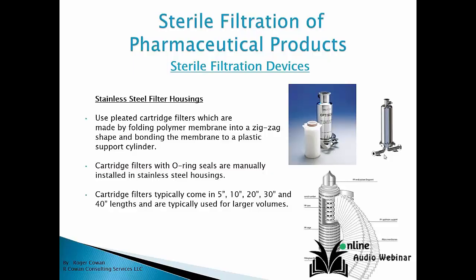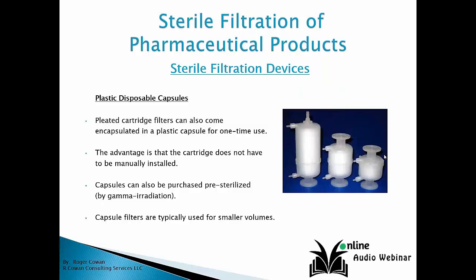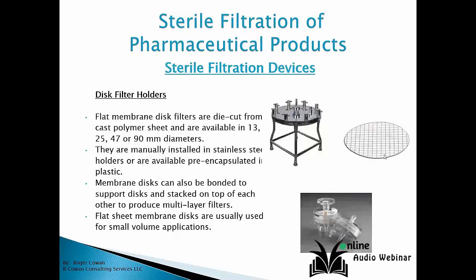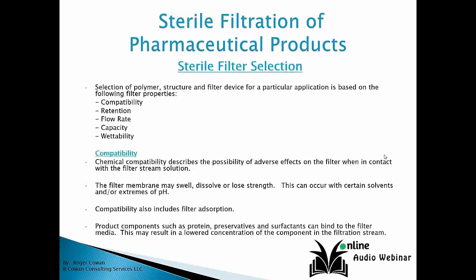Let's look at some of the devices that are out there for sterile filtration. The one that's most commonly used in pharmaceuticals is the stainless steel filter housing. Also, another device that's increasingly being used are the plastic disposable capsules. Another device are the disc filter holders. Okay, so those are some of the devices that are available.